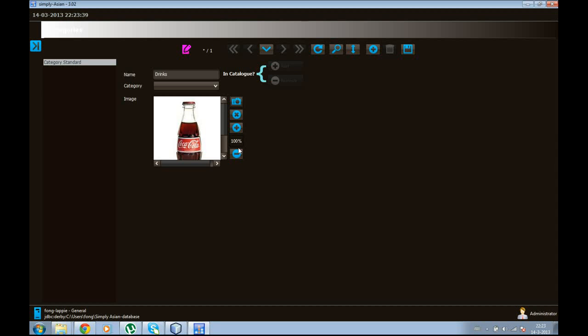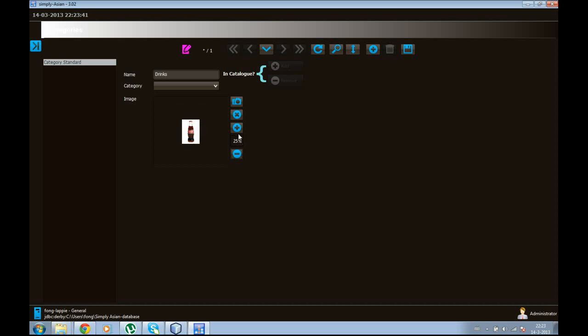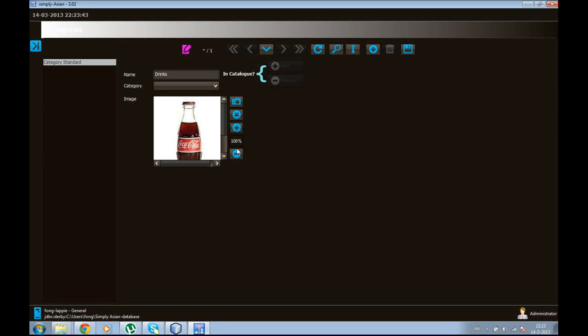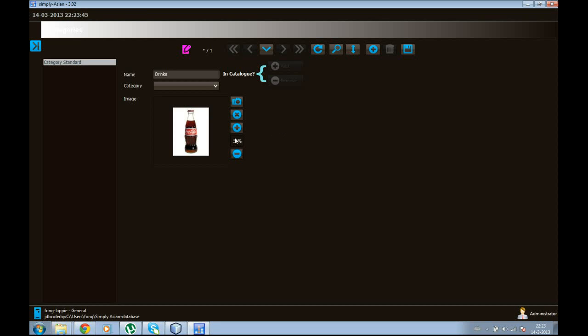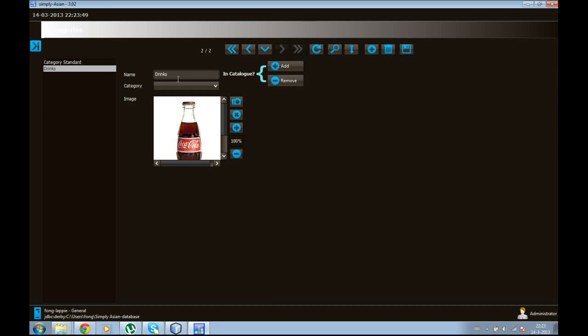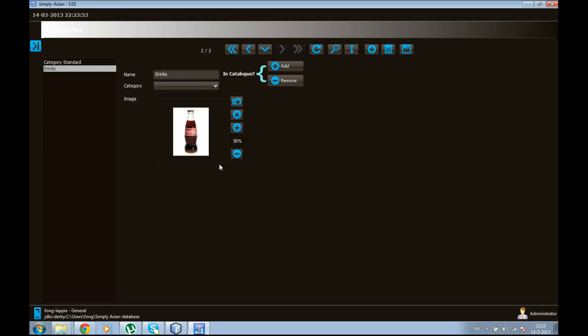Then you get this photo attached. You can enlarge or shrink the pictures. And here you see drinks. And make sure that this picture is within the frame when you save it again.